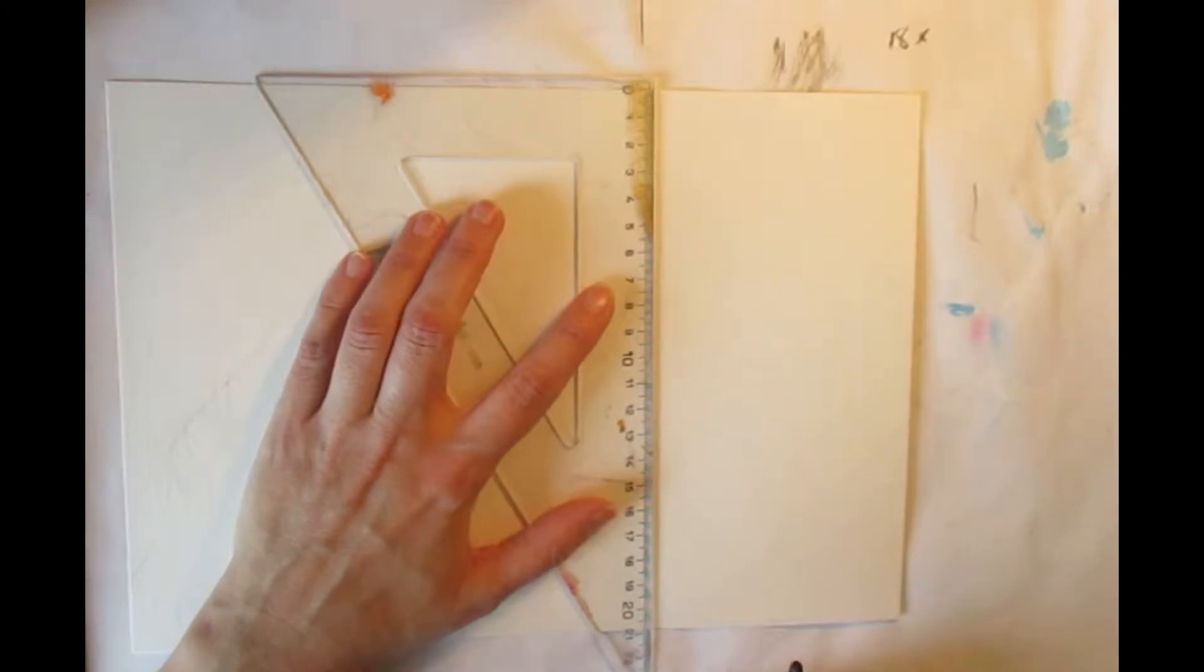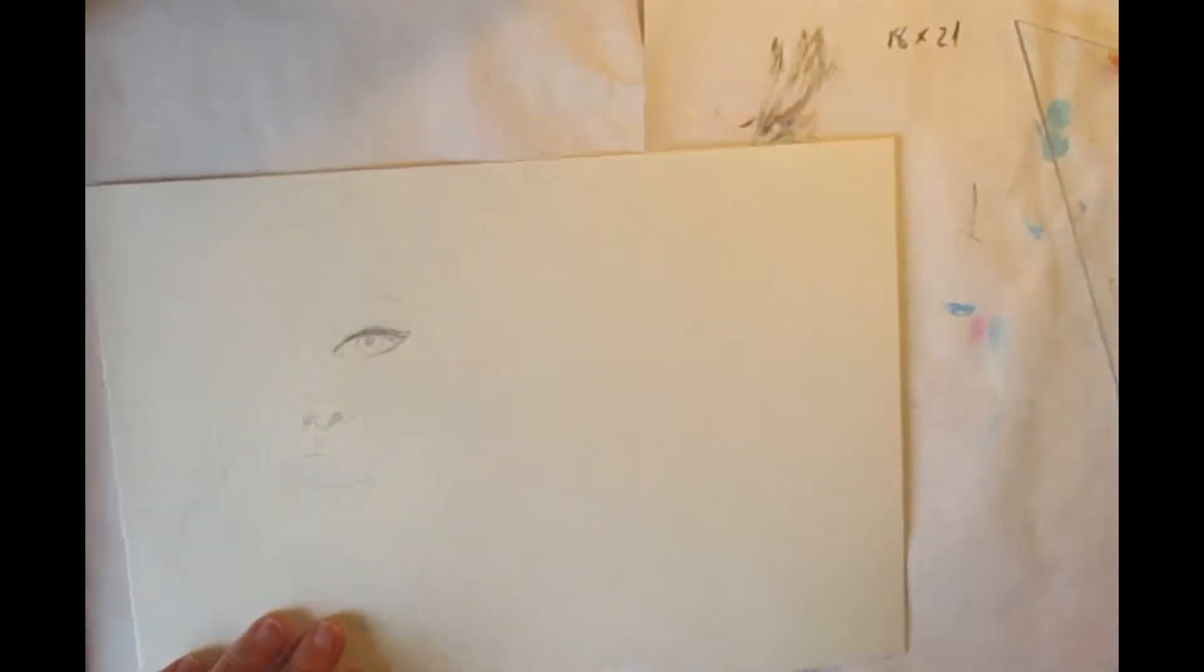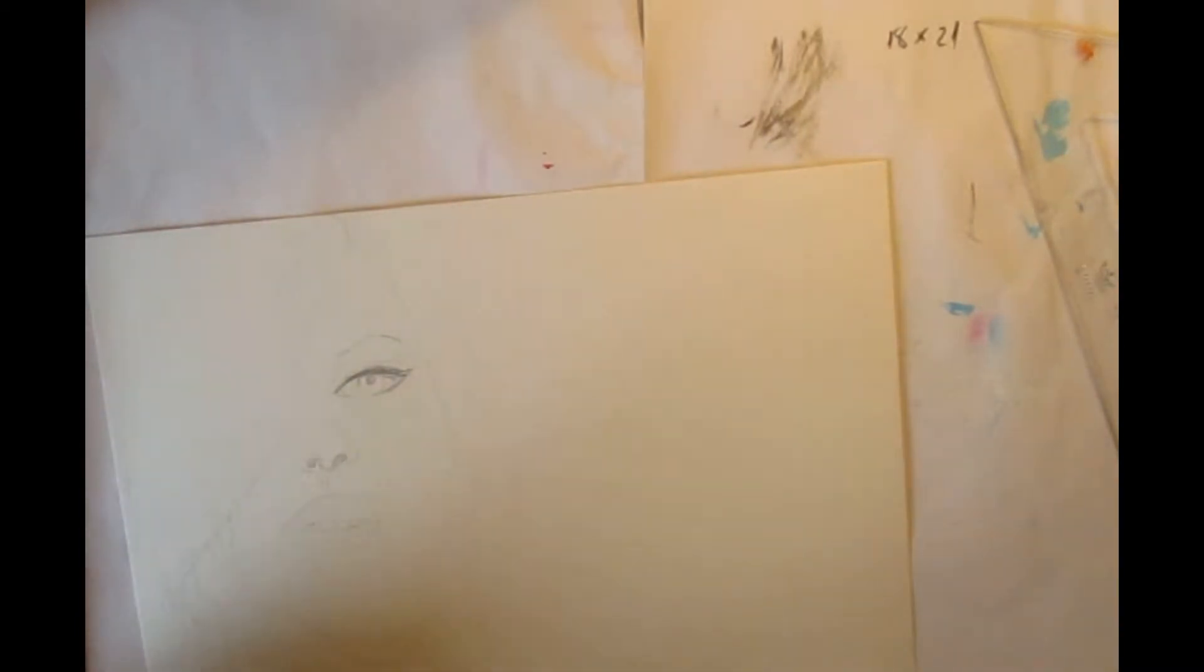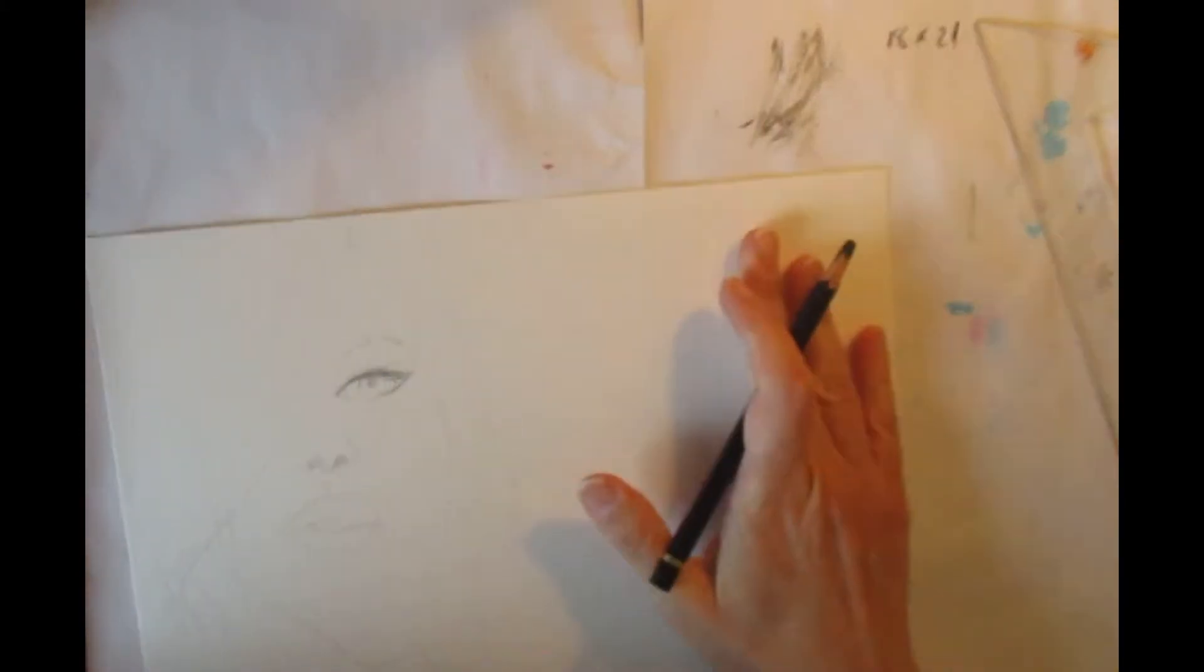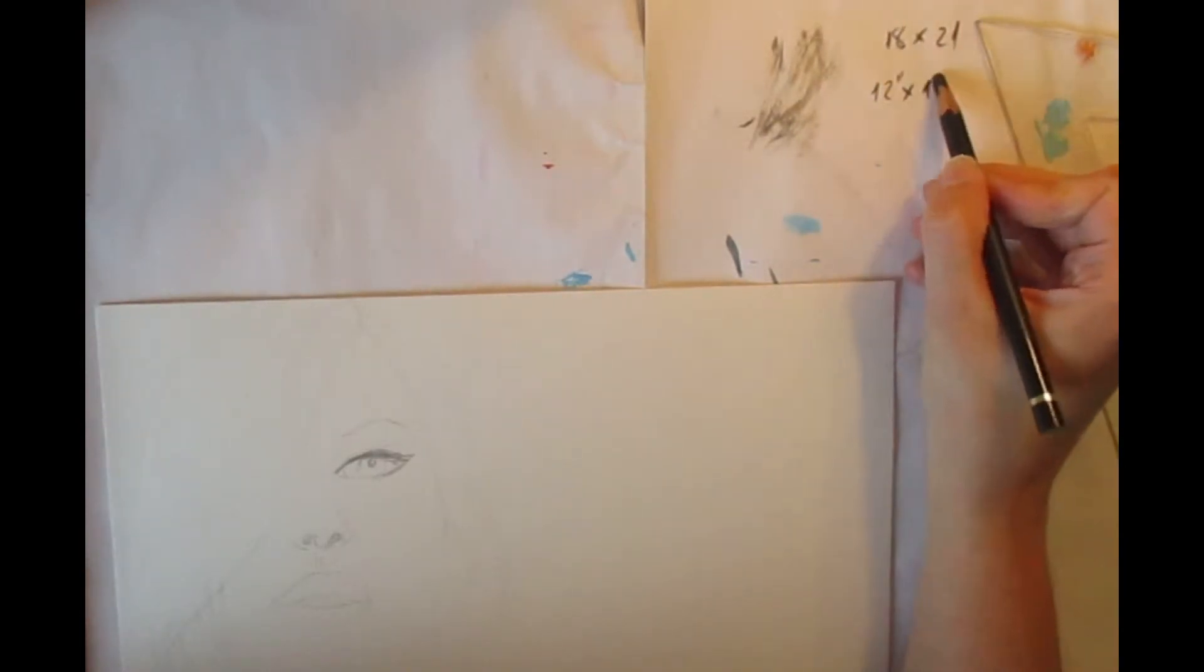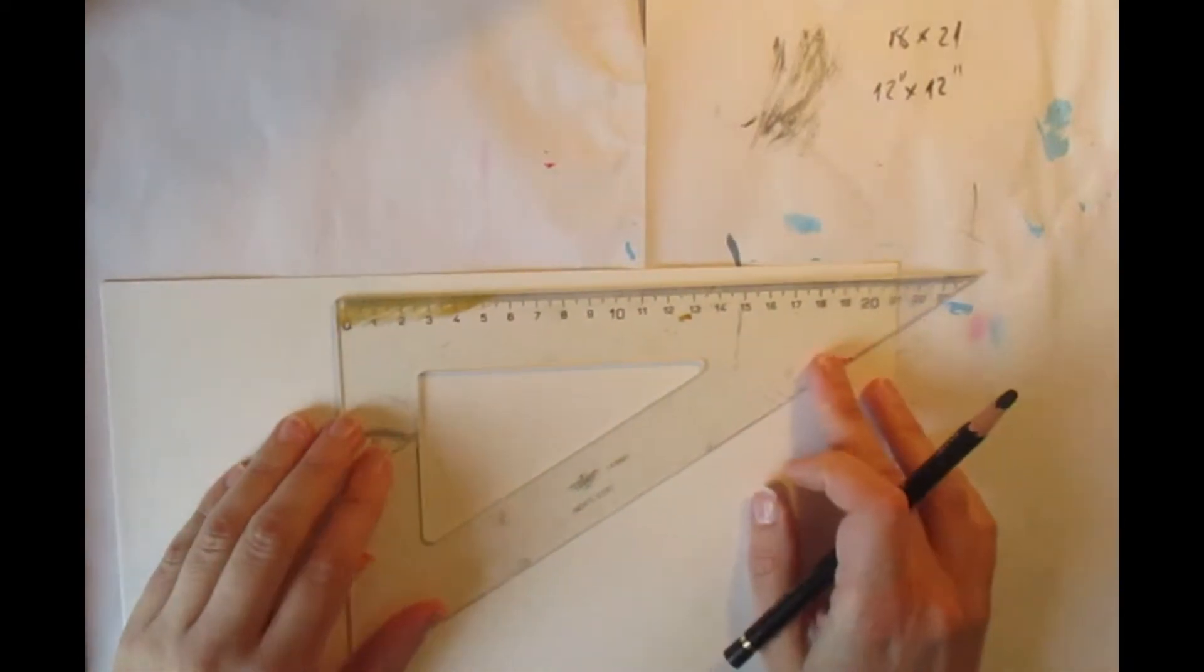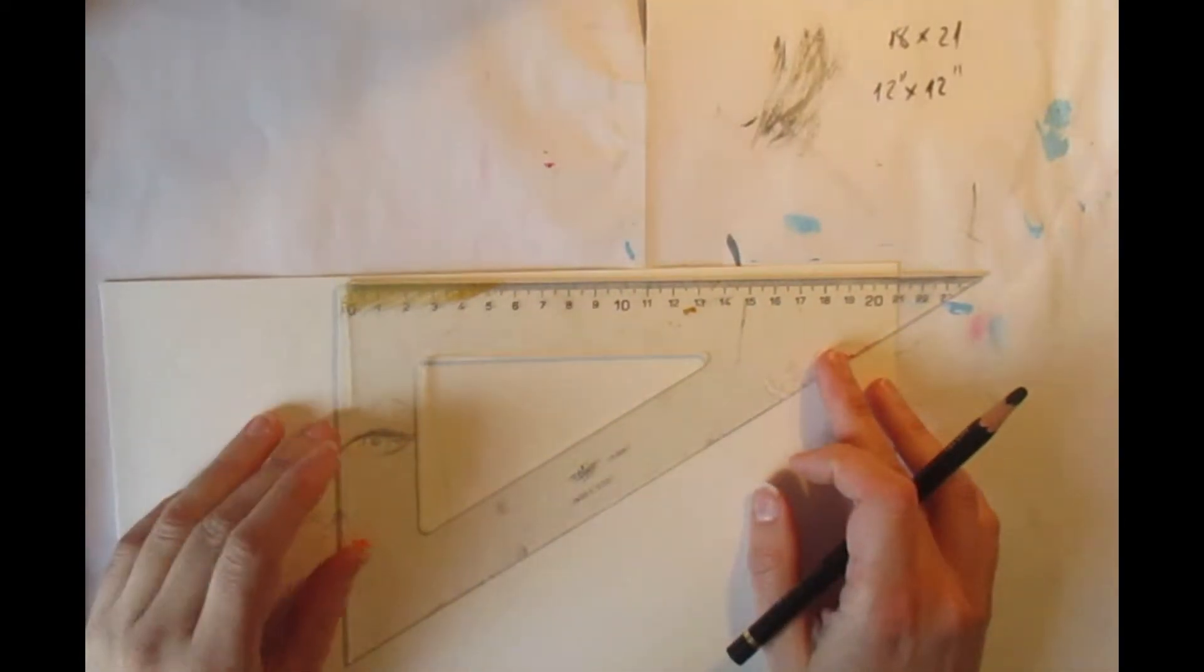I will show you in a minute the website where I take the design for the block. In that case it was 12 by 12 inches, but in my case the space that I had for the background is 18 by 21. As the design of the block is a square not rectangle, I will be using 21 by 21 centimeters.